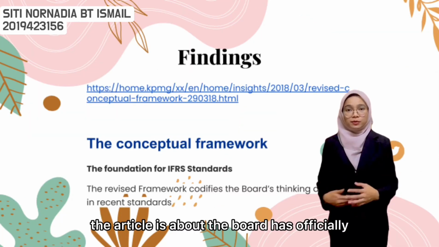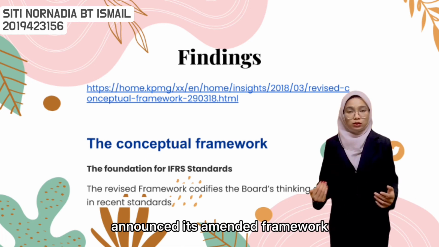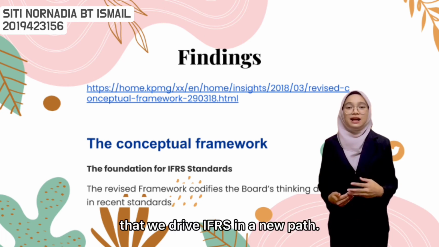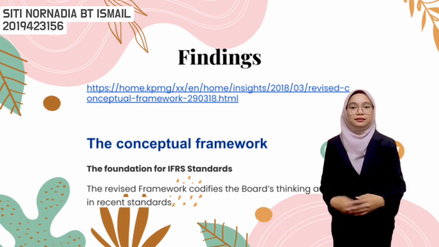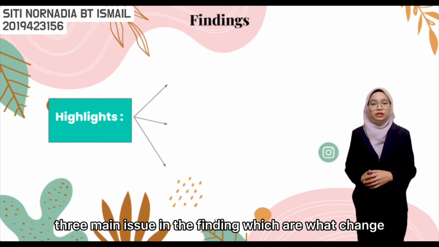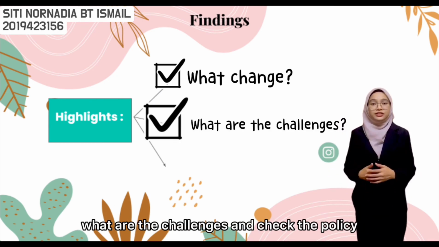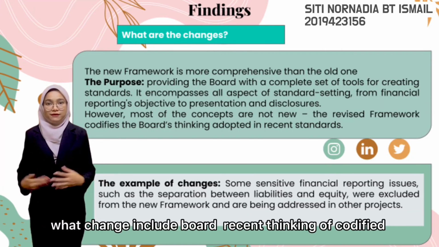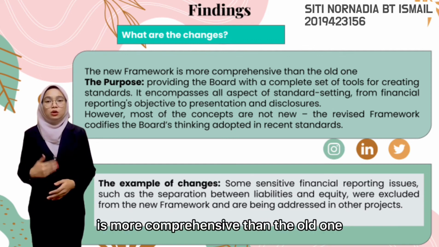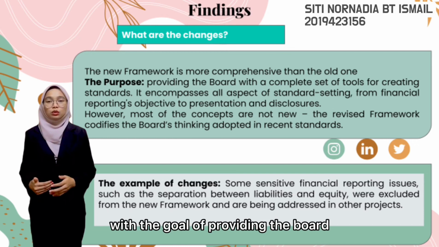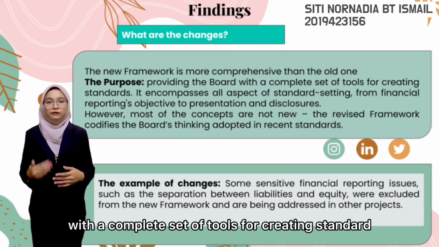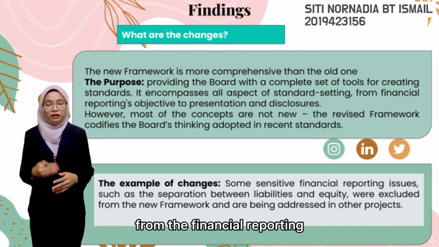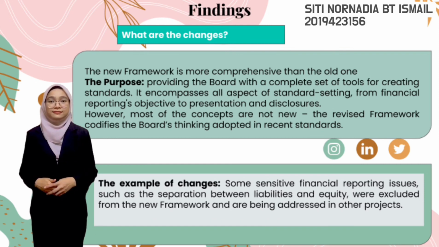The article is about the board having officially announced its amended framework, which takes effect immediately and includes revisions that will drive IFRS in a new path. There are three main issues in the findings, which are what changed, what the challenges are, and check the policy. What changed includes the board's recent thinking being codified. The new framework is more comprehensive than the old one, with the goal of providing the board with a complete set of tools for creating standards. It covers all aspects of standard setting, from the financial reporting objective to presentation and disclosures.